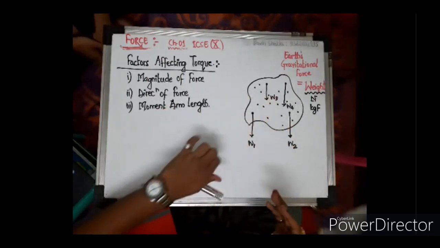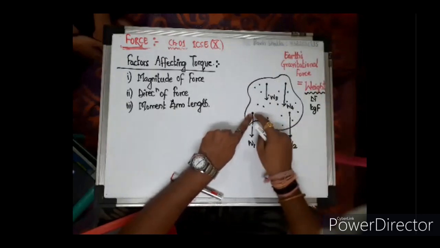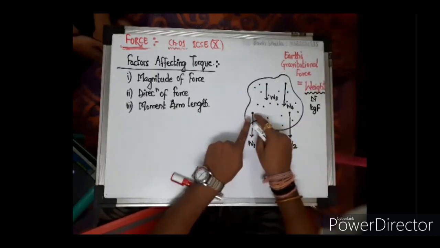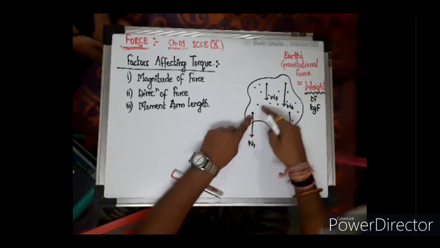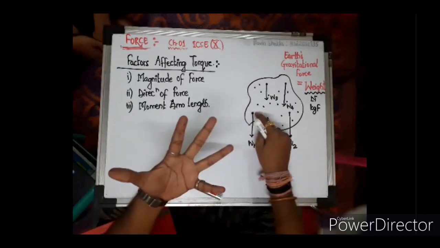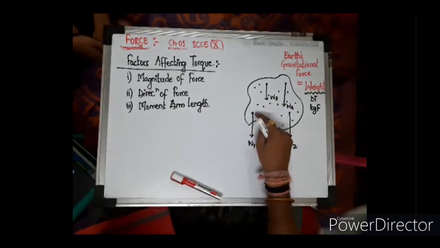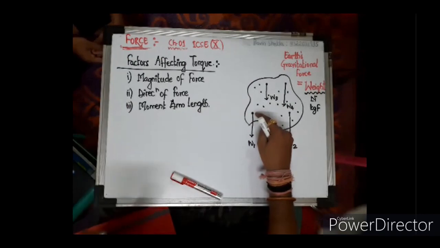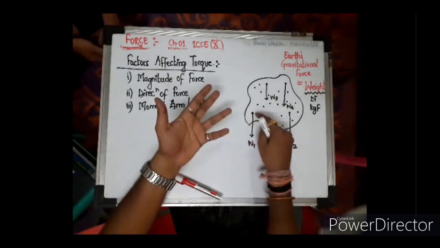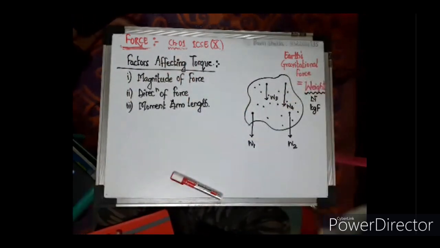Because mass on this side, if I hold it here, mass on this side and mass on this side. See, look at the small mass you have. Mass on this side and mass on this side vary hugely. And because mass varies, weight will vary, because g is constant and weight is mg. So because mass varies, weight will vary. Weight is nothing but force. Because force varies, moment of force will vary.